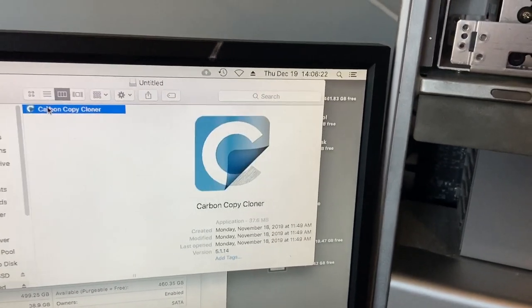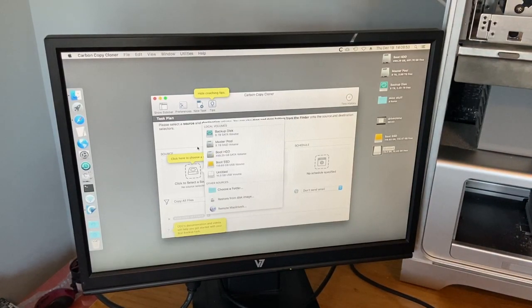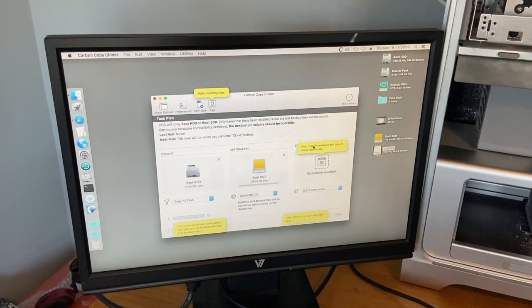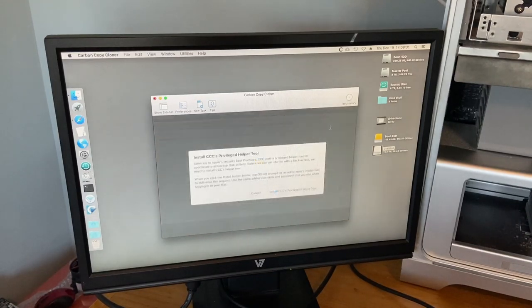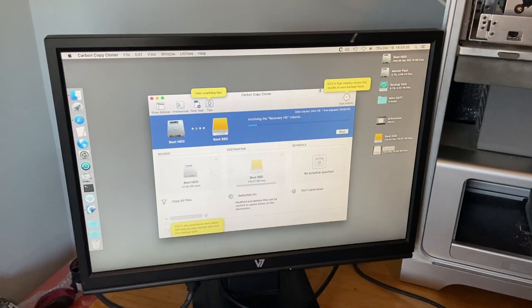So let's just open Carbon Copy Cloner. I already erased the SSD off camera. So here we go. I'm just gonna kind of ignore the tips here and select my boot drive, my external drive, and don't need to schedule that. So it is beginning the clone here. And I might buy a license for this, actually. That's actually going really fast. Or wait, it's just archiving. Never mind. So I might buy a license for this and just have the master pool get cloned to the backup disk instead of using Time Machine. Because I've never had a drive failure.